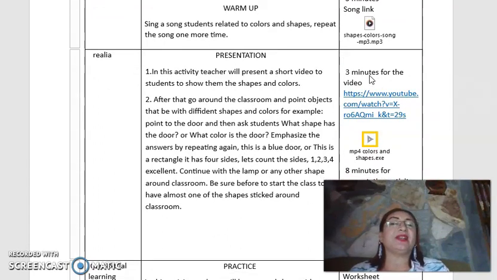In the presentation, as I mentioned before, we are going to use the realia technique because we are going to associate the things that are around us to explain the context to students and to present this topic. To start, the teacher is going to show a video. We have here the link of the video, and if it doesn't work, I have the MP3 downloaded.